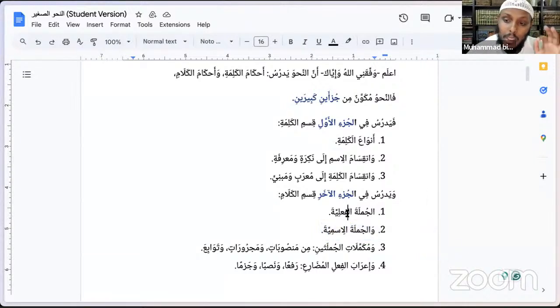Going forward, by the way, I'm going to try and stick to the Arabic terminology. That is the difference between this course and previous courses that I have done for total beginners, which is in this course, I'm not going to translate the terminology. Fi'l is fi'l. Ism is ism. I'll help you understand it in Arabic, but I'm not going to say noun and verb and definite and indefinite. We don't do that business in this course.